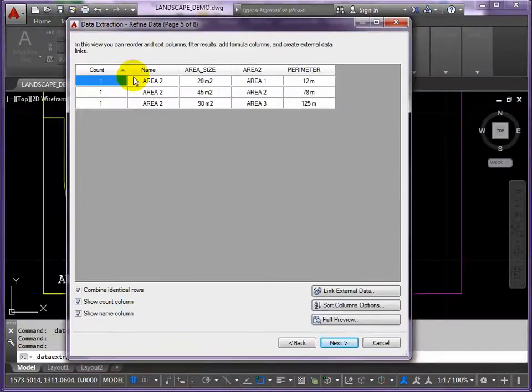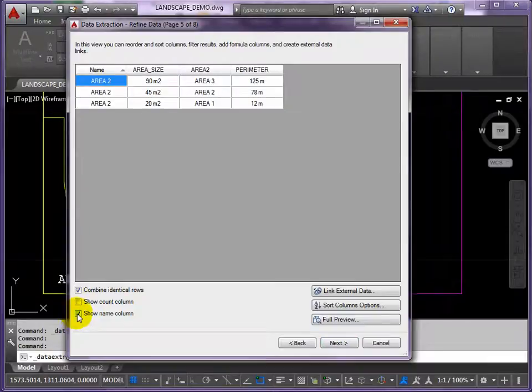Okay, and then it's asking how do you want to organize the data. We need these 3 columns only. So we don't need a count column, and we don't need the name column. It's just wasted time.